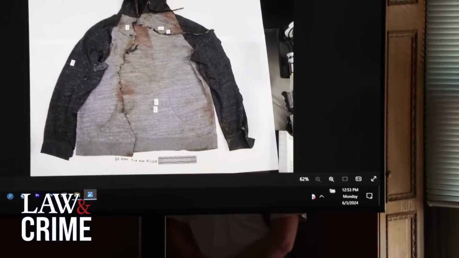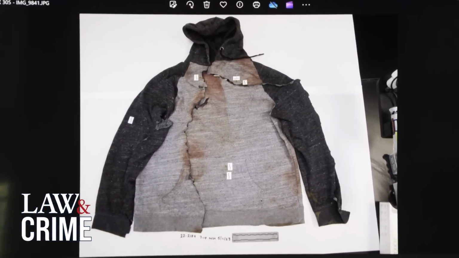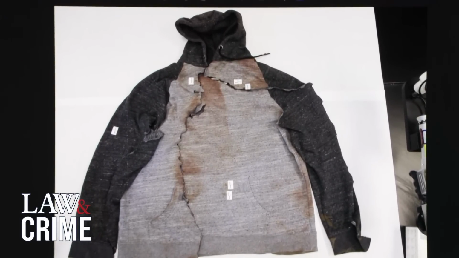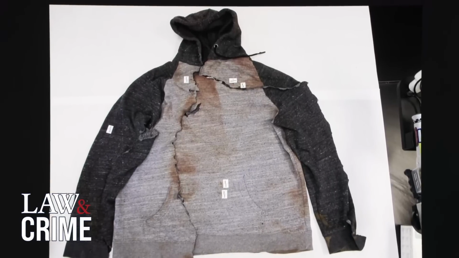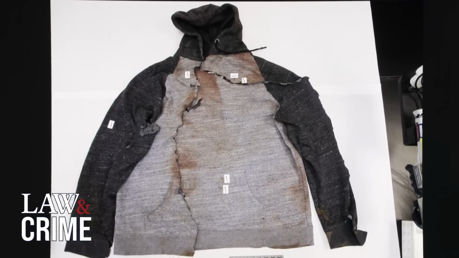Now, if I could bring your attention back to what's now been marked as Exhibits 222 through 230. Your Honor, with the court's permission, if I could publish some of those photographs for the jury. Okay. And Ms. Gilman, if I could first have photograph 9841, and what's been marked as Exhibit 222. Again, you recognize what's depicted up on the screen? Yes, I do. And with reference to your observations of the red-brown stains on that clothing or any other item of clothing, similar to the tears or cuts or the damage areas that you observed, were those areas similarly marked with some sort of sticker?